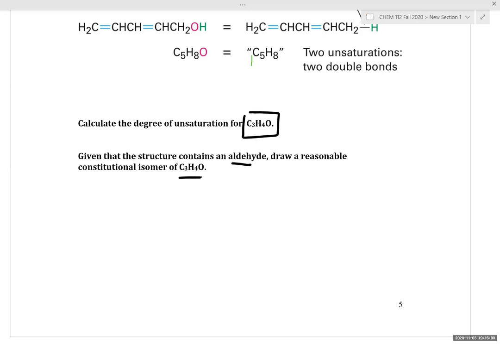Oh, we had a reasonable proposed response. Where'd it go? If you could redraw it, that would be perfect. Does anyone have a proposed response for this structure? Don't be shy to chime in. I'd like students to get comfortable with this kind of drawing process. And then we'll discuss momentarily.